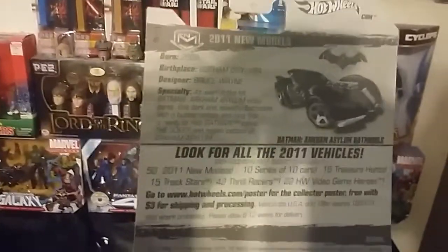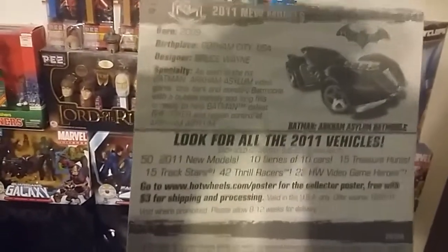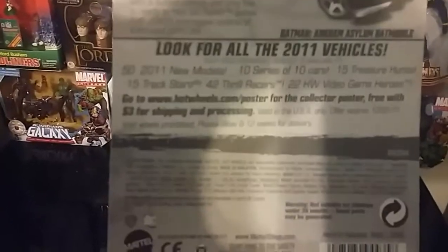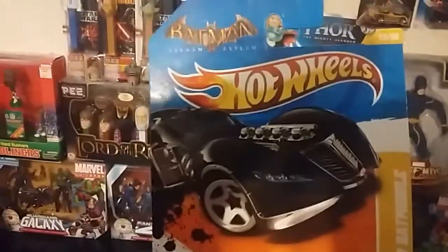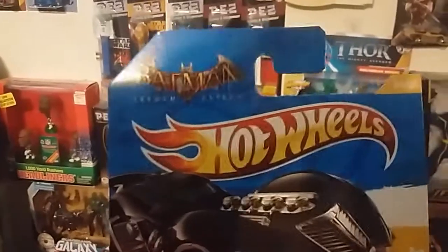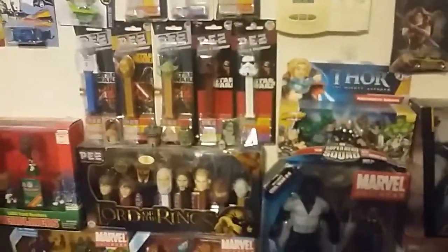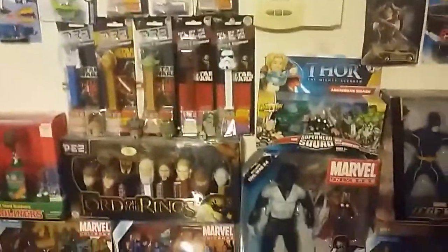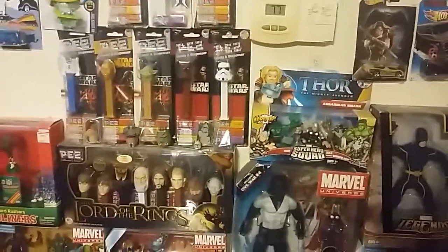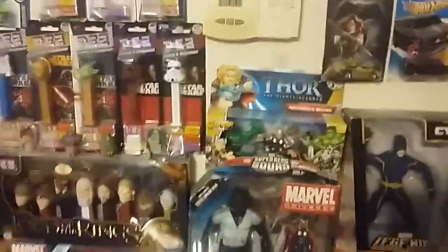A lot more going on with the 2011 packages than lately. It showed all the lists of cards that you could score, and all your warnings and labels. You had a picture of the Arkham Asylum, and actually a Batman Arkham Asylum logo up there to the left too, which these newer lines are kind of lacking, as you will see in a second. Well, they still do them with that on there, but this particular Batmobile that I got does not have any Batman logo up to the left like that.